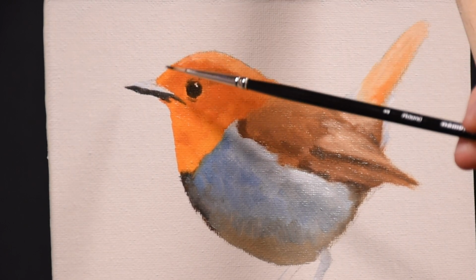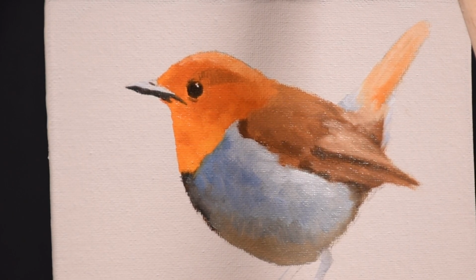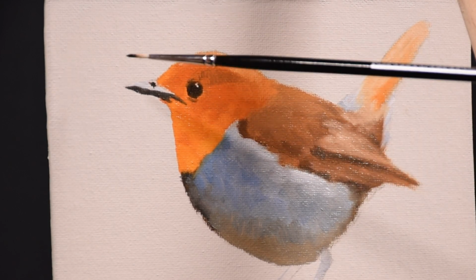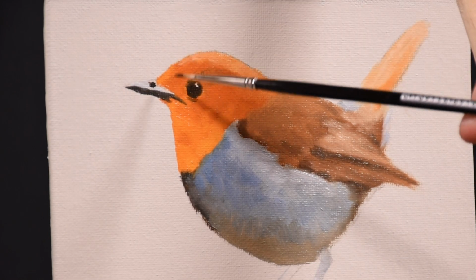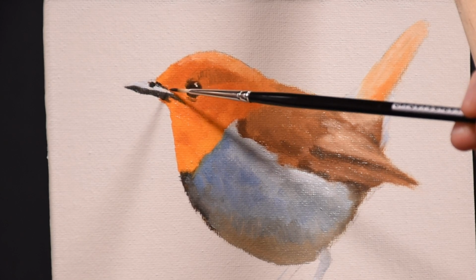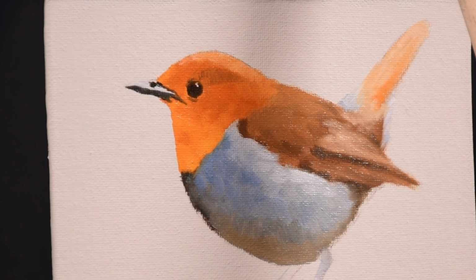And all I did was cut the footage up and split it into sections. You know, the head, the wing, the belly, the tail. Now the tail and the beak and the legs and the grass, that's all in this section here. Because it didn't take all that much time to do those areas, and I didn't see any sense in splitting that into four more videos. So those are all combined into this one.